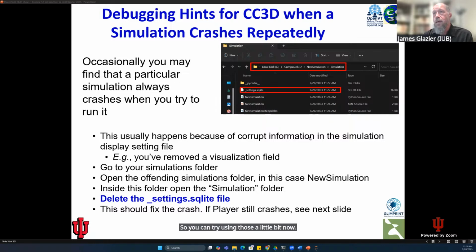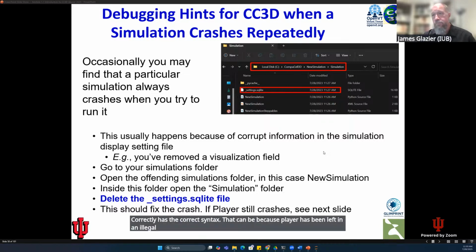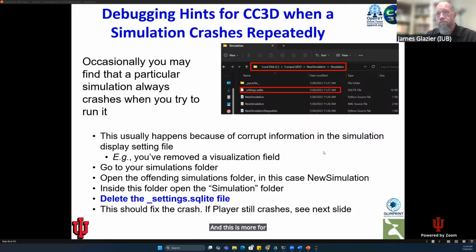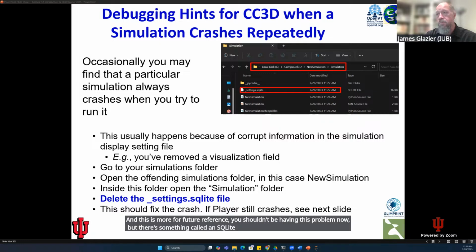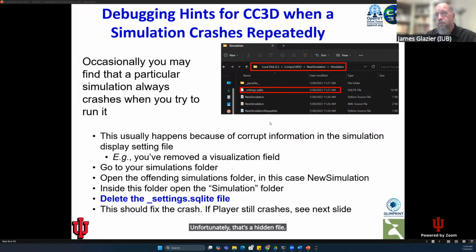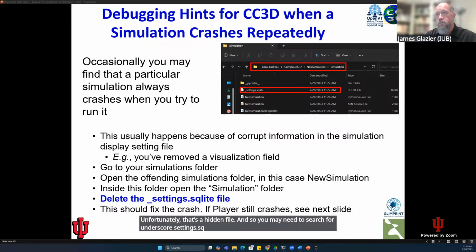Now, in the unlikely event that the simulation crashes, and it's an existing simulation, which we know has the correct syntax, that can be because Player has been left in an illegal state. And this is more for future reference. You shouldn't be having this problem now, but there's something called an SQLite file that specifies the Player configuration. Unfortunately, that's a hidden file. And so you may need to search for _settings.sqlite in your simulation folder.